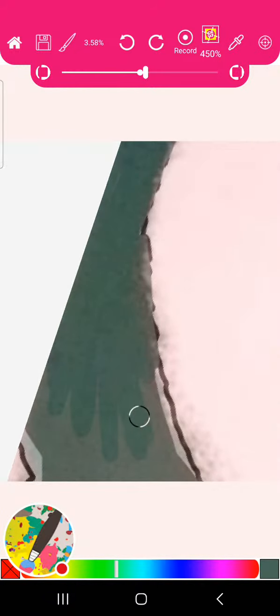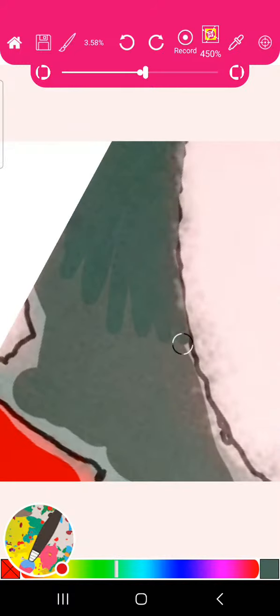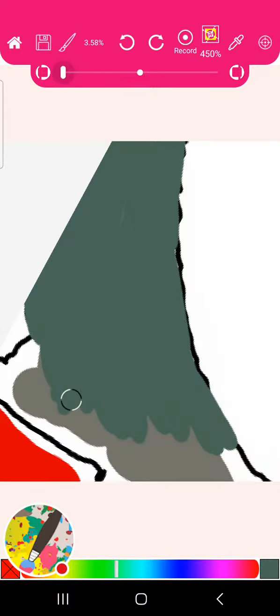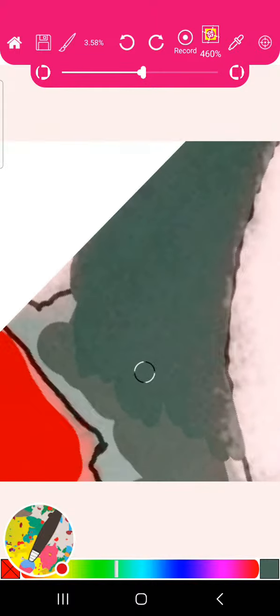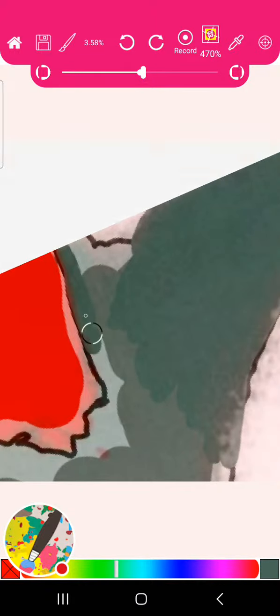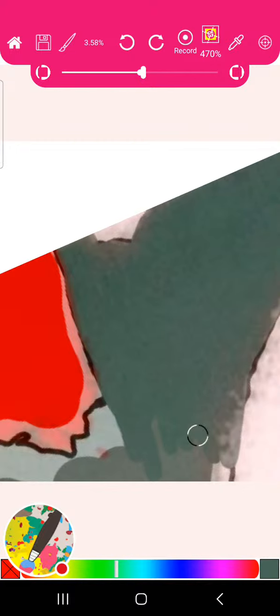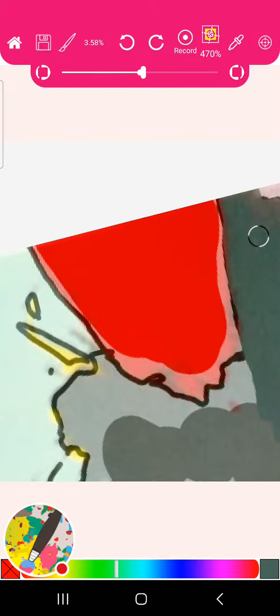Just using that black. Using that brush size, and you can see more of your drawing here. Right, just going quickly over it. Right there. It's a little bit of a different effect. Right, it's not quite the same as the line drawing.